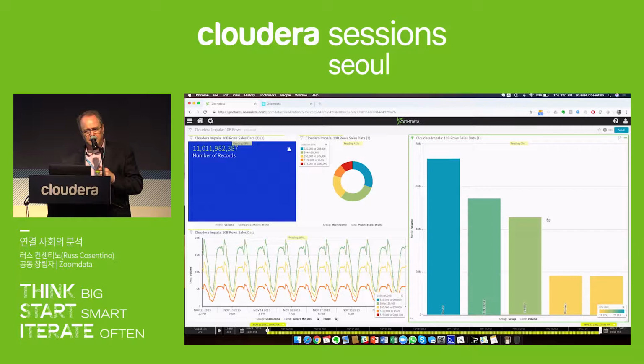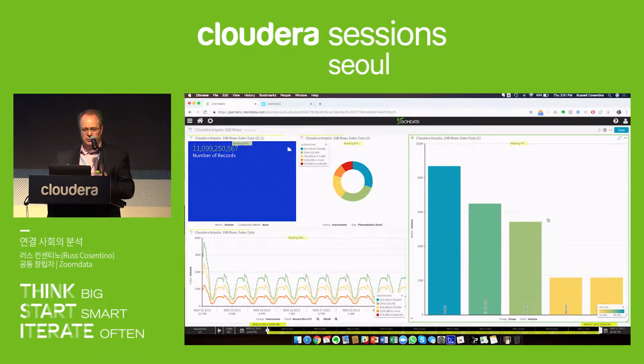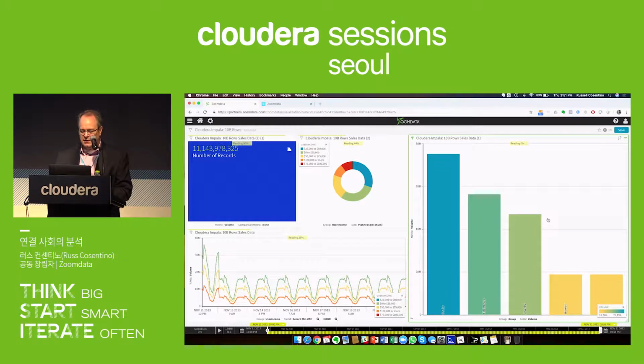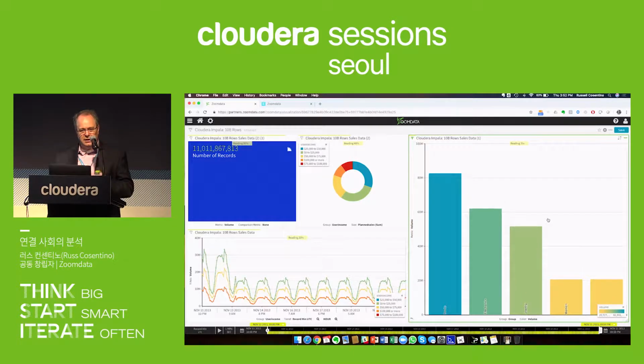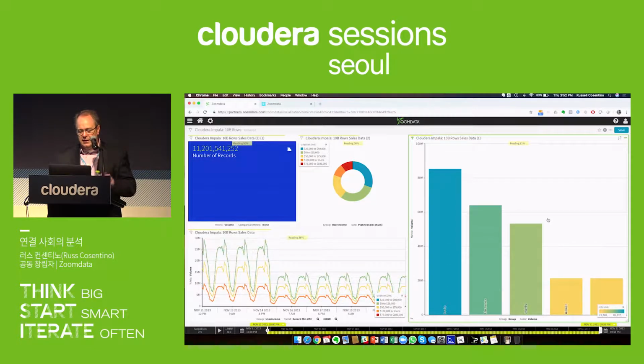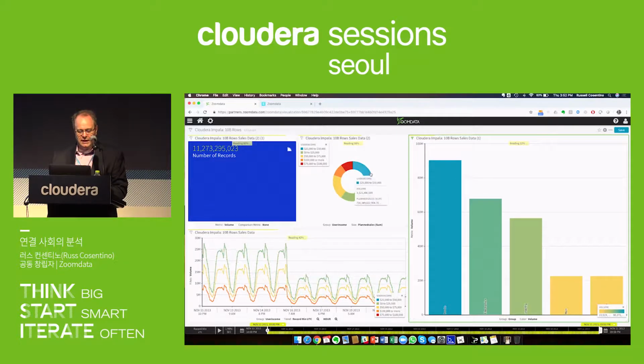So if you're connecting to big data, if you're doing any sort of reporting on big data, think about this. We just clicked through 10 billion rows of data in about 30 seconds. That's the power of a modern BI tool that a traditional BI tool won't work with. And when you connect it to a modern data environment, such as Cloudera, then you are in the zone when it comes to analyzing big data.